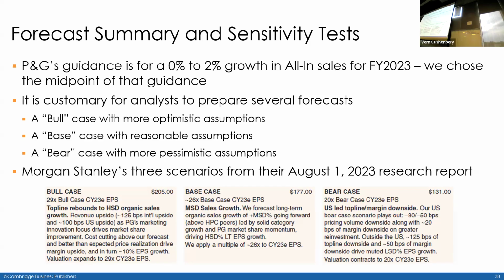let's look at this through the lens of an optimist, and we'll call that the bull case. Let's look at it through the lens of a pessimist, and we'll call that the bear case. And then let's look right down the middle, and we'll call that our base case. So our base case is probably just taking management at their word. Our bull case is, well, there's one or two different divisions, or one or two different opportunities, or we know there's $20 million in CapEx that they're spending this year that they weren't spending last year because they're excited about something. That's going to pay off for them, and their sales are going to grow at 3%. Well, let's make that our bull case.